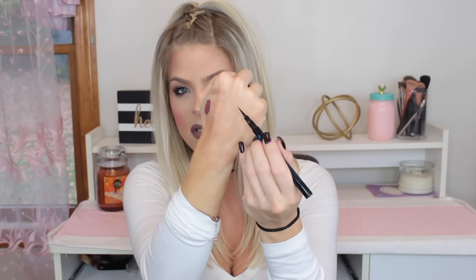The next thing I pulled out is the Essence Superfine Eyeliner Pen — it says it's waterproof. I've seen the Essence brand at Walgreens before. The tip is very elongated and it seems pretty black. I'm definitely excited to try this. Essence is definitely a more affordable brand — that's the word I'm looking for. I'm excited to try it out and put the waterproof claim to the test.